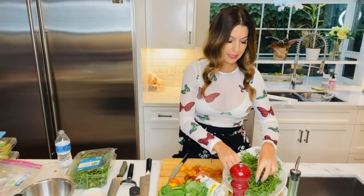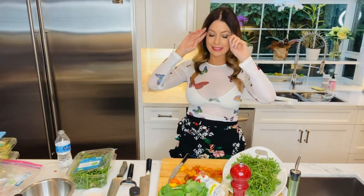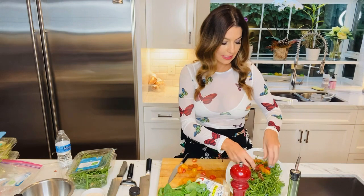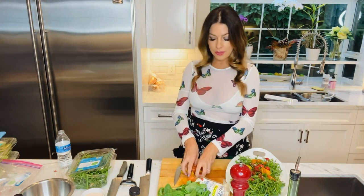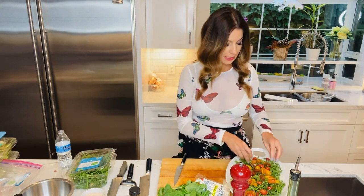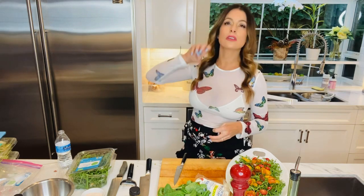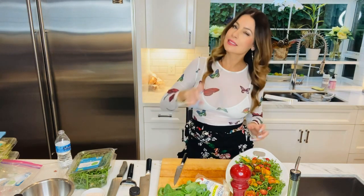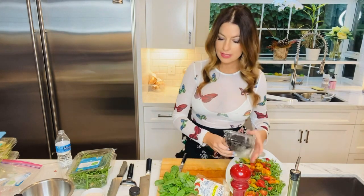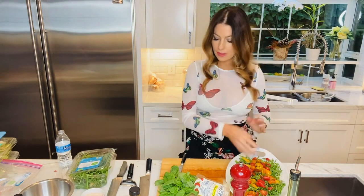My dog was over here begging me for food right before I started. She was howling at me! Okay, so we've got that going. Let's get our tomatoes on — these beautiful tomatoes. I love these tomatoes; they look so pretty. I had one earlier and they're so sweet and yummy. They're perfect for the wintertime. Normally in the summertime I make this with big heirloom tomatoes, sliced nicely with olive oil, salt, and pepper. Let's season these up just a tad with kosher salt.